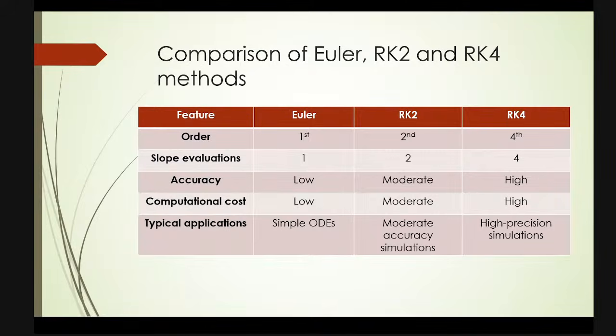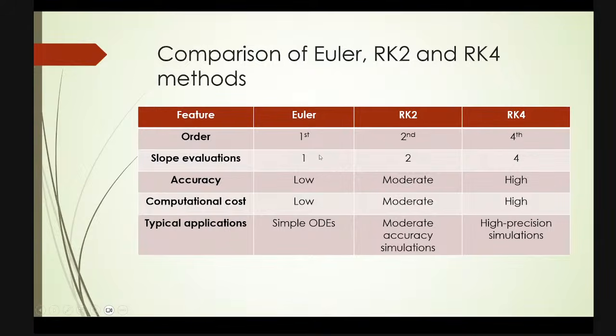As we have discussed earlier, the Euler method approximates the Taylor series up to the first order, which means it matches the Taylor series expansion of the original solution up to the first order only. Similarly, the RK2 method matches the Taylor series expansion up to the second order, and the RK4 method matches the Taylor series expansion of the original solution up to the fourth order only.